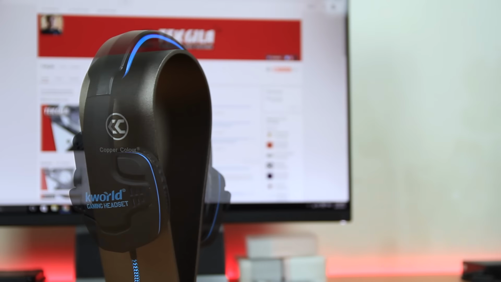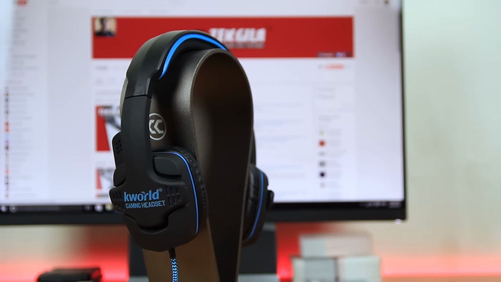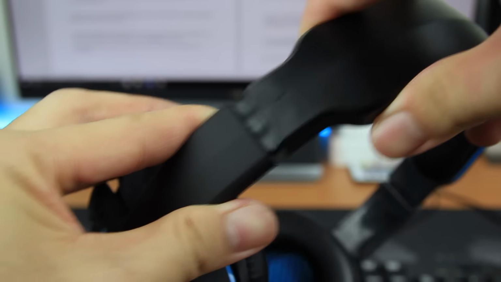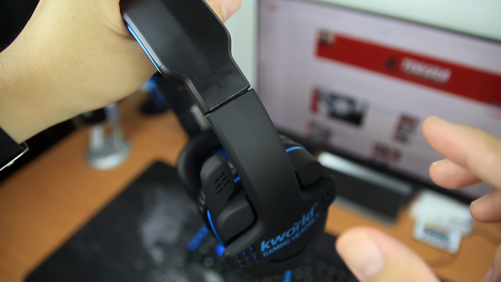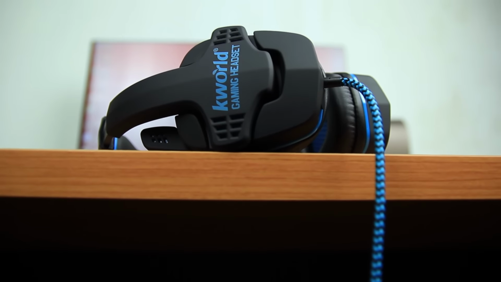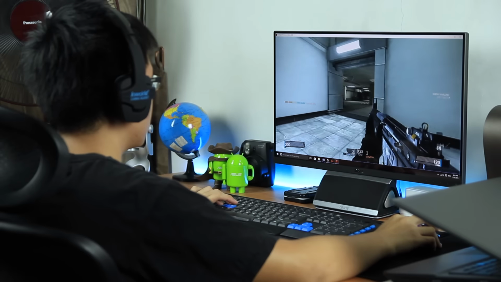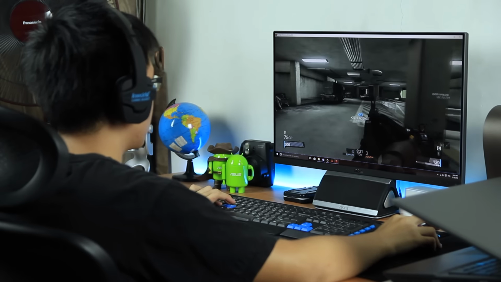Talk about the headset. My first impression is a small form factor. If you have a big head like me, you need to extend the sliders. And the sliders are quite disappointing because it is made of cheap plastic and in fact, one of them is not working properly. But in terms of comfort level, this headset surprised me. The clamping force is very subtle and I can wear it for gaming or watching videos for a few hours.